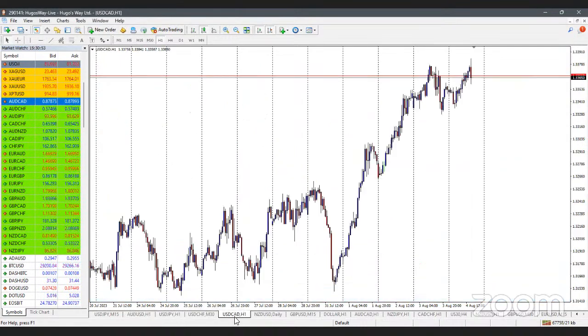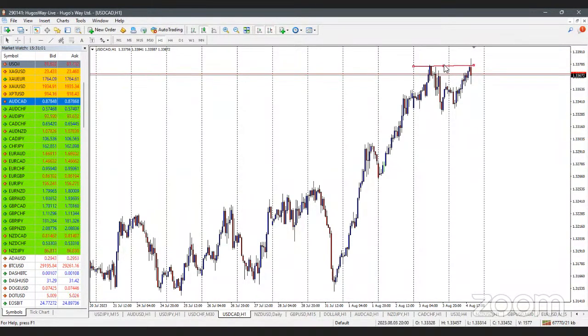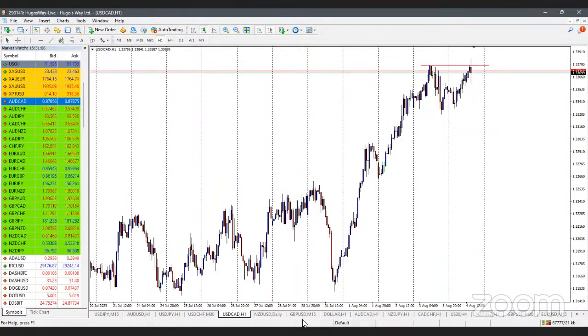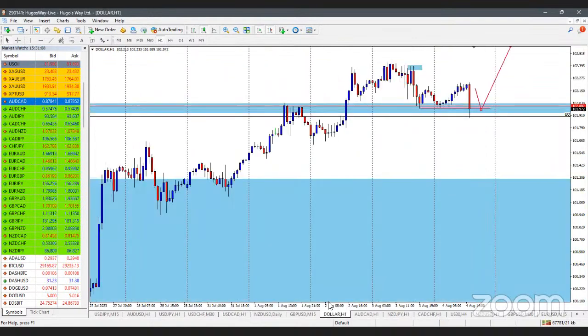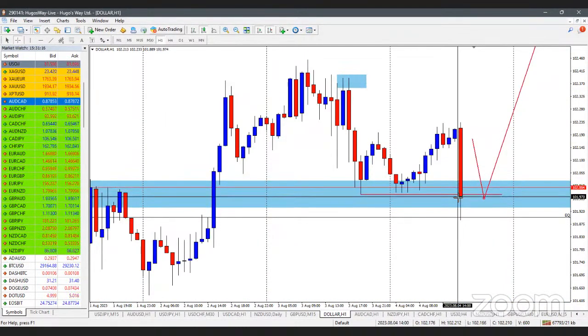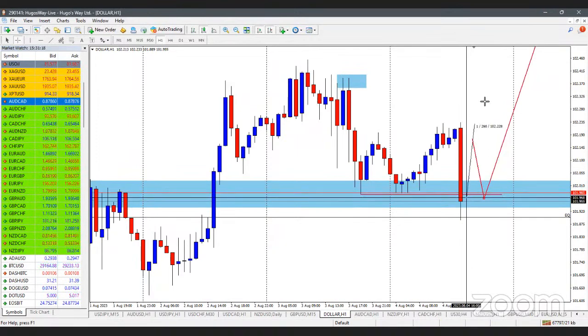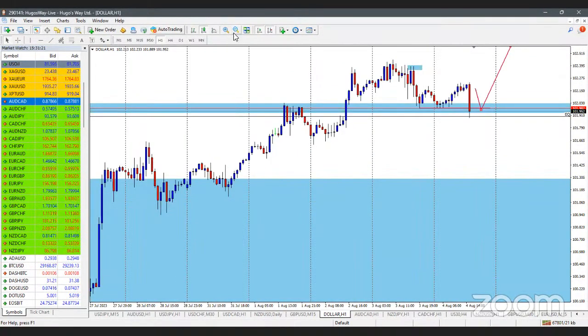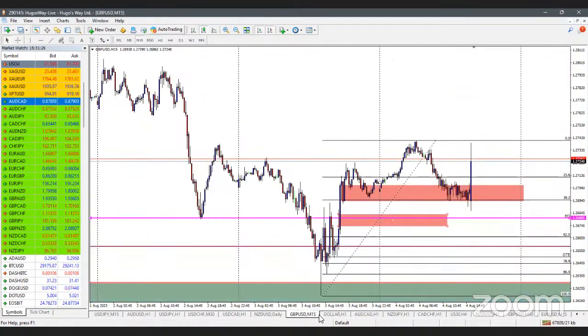But on other pairs, USD CAD has actually taken the high of the day here and had this kind of reaction up here. Let's see how long it's going to last, because that's another question. If it's going to last for too long. Now, here we go, guys. Look at that. It spiked beneath the lows. It's taken all of these lows that it left during Asia. If the price wants to continue for long, we're going to know pretty soon. You can see it's hanging around here. Surprise, surprise, right?